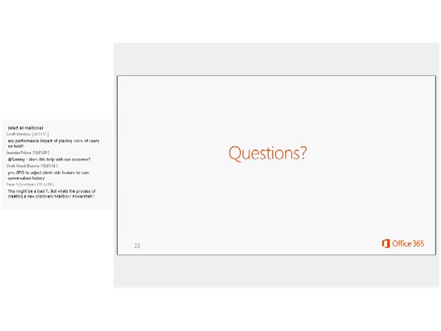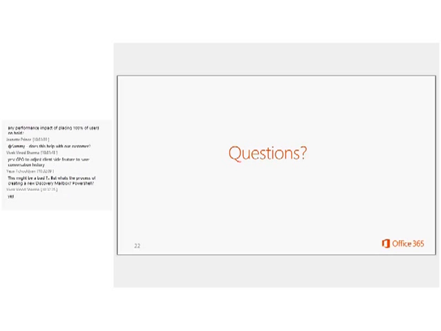Checking on what the process is to create a new discovery mailbox. Yeah, and you can do it through PowerShell. There's a link for that.